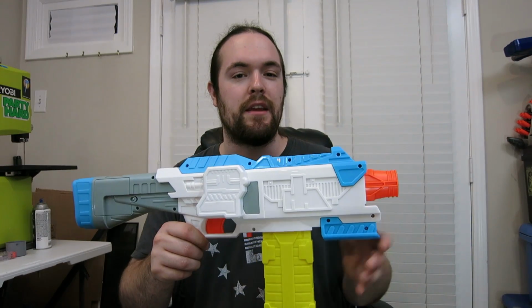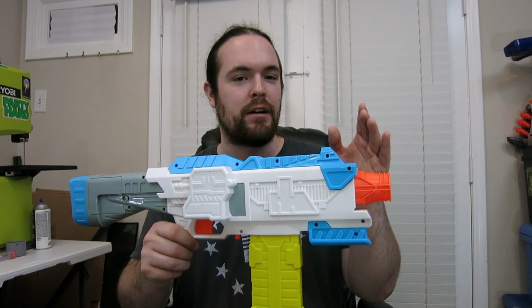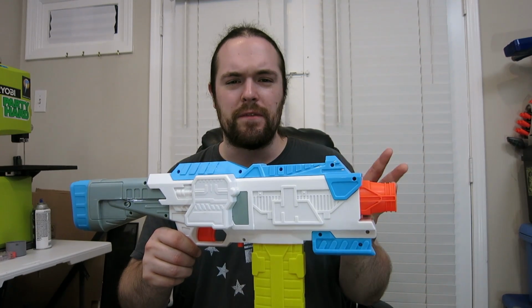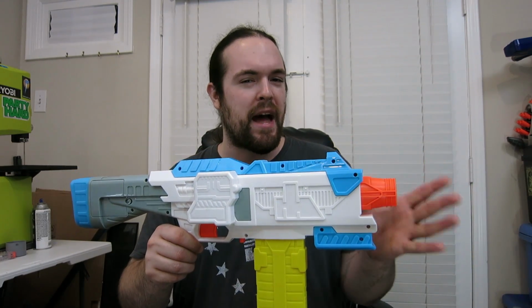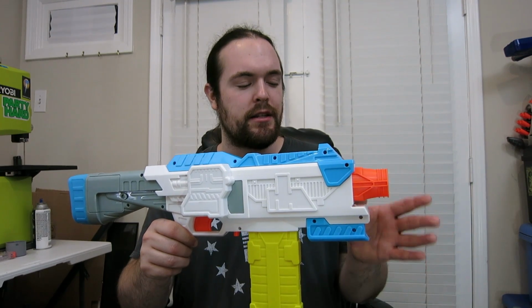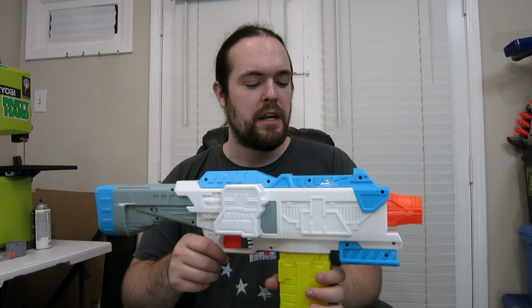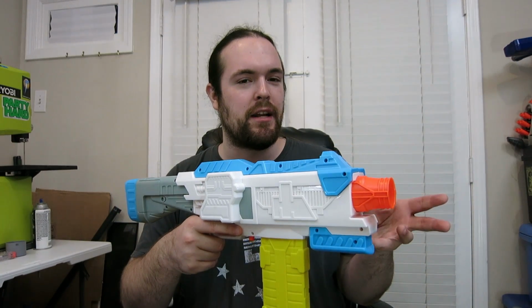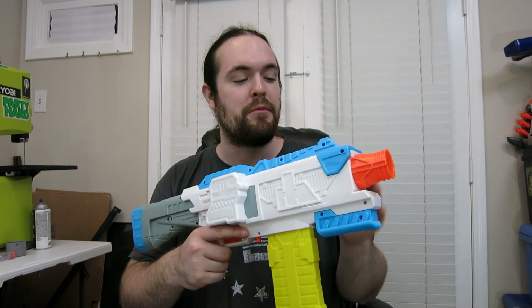Thirdly, the way that the flywheel setup works, where it won't shoot out the darts unless the flywheels are at a certain rev. With Nerf darts, I did get some darts kind of squishing out of it. They get really bad range every now and then. I don't know what it is, but they make this weird kind of sound and then they just kind of pop out. So with Nerf darts, it's a bit iffy. It doesn't happen very often, but when it does, it sounds like some jam is going to happen, which is bad because there is no jam door on this blaster.